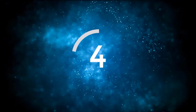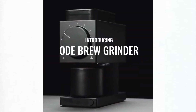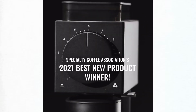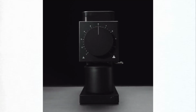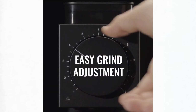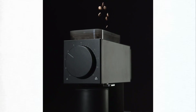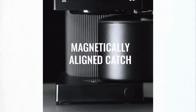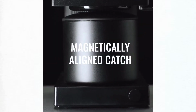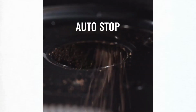Number 4. Best Fellow Oat Brew Grinder. When it came out a little over a year ago, Fellow's Oat Grinder was all the buzz among professional and amateur baristas alike, so much so that it prompted associate editor Louis Cheslaw to try it out and write an extremely favorable review, noting in particular that at its very loudest, the grinder sounds like crumpling up a newspaper. But its appeal goes beyond noise control. The Oat combines fast, consistent, and typically commercial-grade flat burr grinding technology with a compact size, and the thoughtful design details that Fellow's other tea and coffee products are known for. Here at The Strategist, we're particularly fond of the company's electric kettle. They really thought about every detail, says Jared Morrison, co-founder and co-CEO of Cyclist Coffee in San Francisco. The dial that adjusts the grind size is very intuitive.